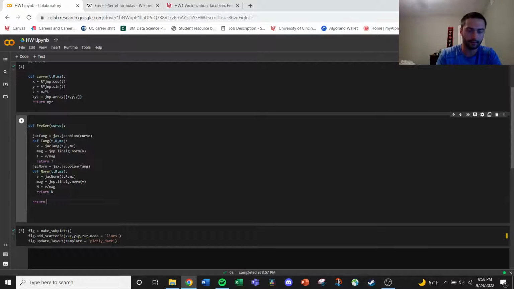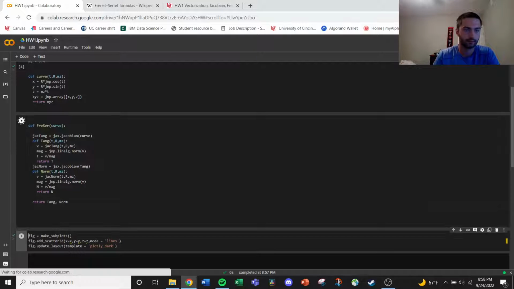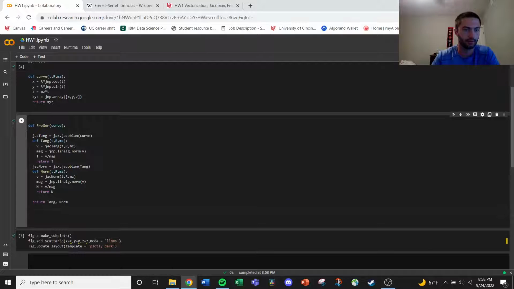This one we want to return both of the functions inside of it. So we'll return tangent and norm. Looking good.